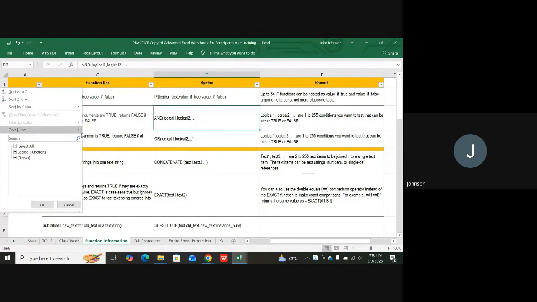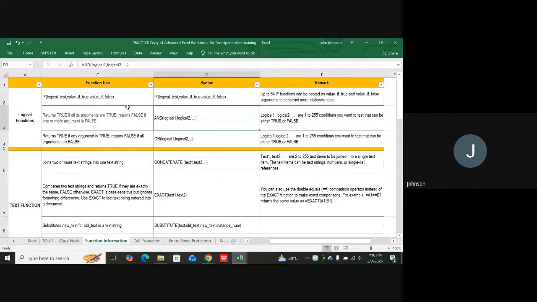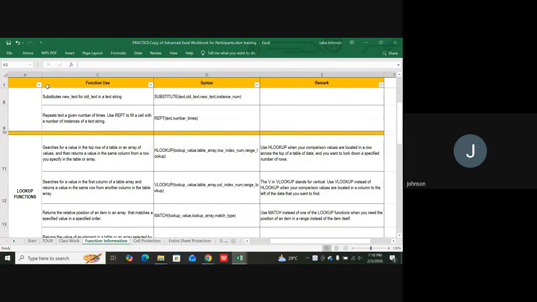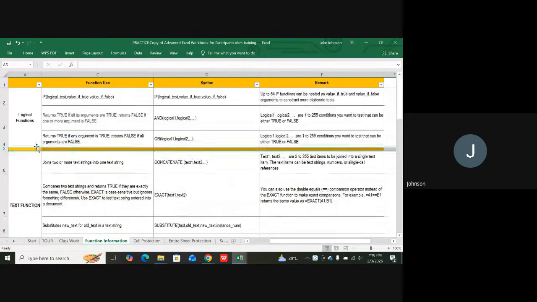Now, you must also note that most of these things, when you're trying to sort or whatever you are trying to do, there shouldn't be any gap. You can see all this gap now. Because there's a gap here, it refuses to capture things beneath the gap. So if you want to sort things, make sure that there is nothing in between. Make sure that there's no empty space, right? You delete all the empty space in between before you can do that, and you're going to get what you want to achieve. So I just wanted to let you know that, so that you can also add it to the information that you are gathering.